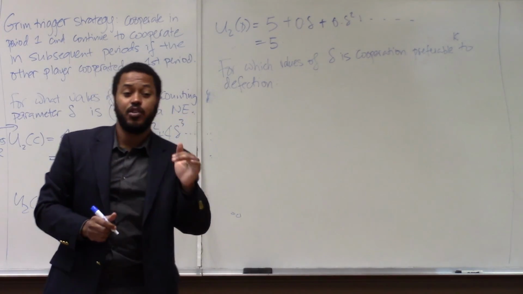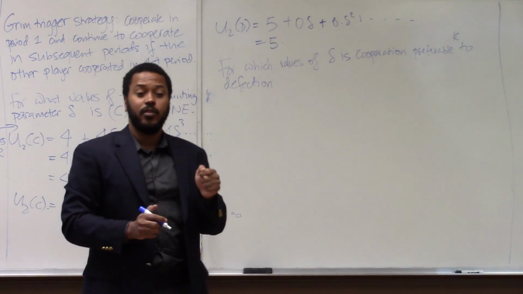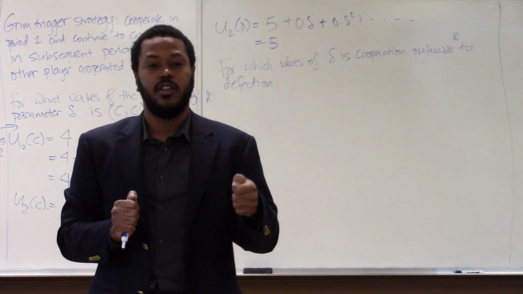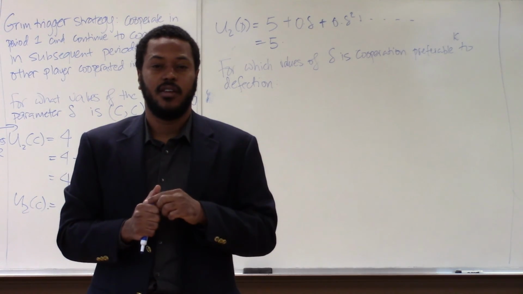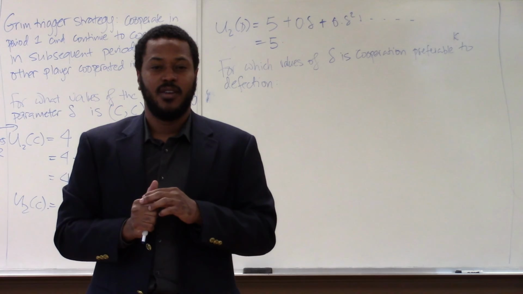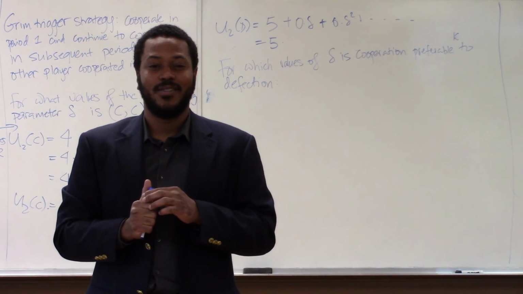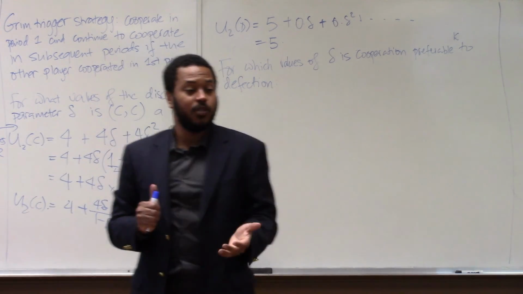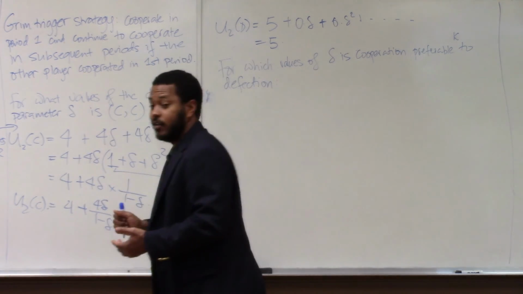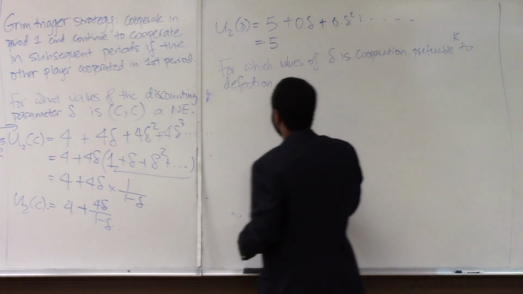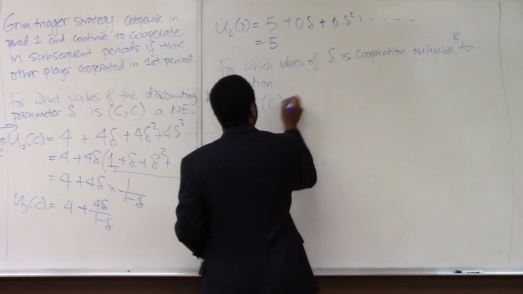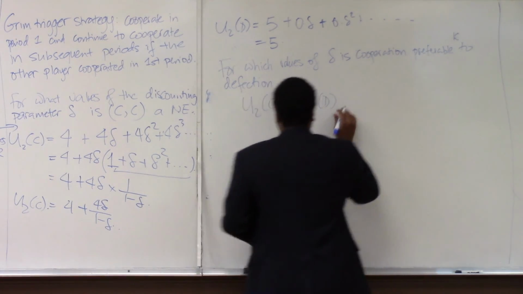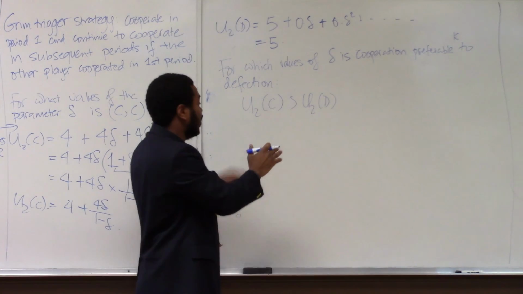Right, so that'll give us a threshold. But when will we cooperate? What would be the relationship between the utility for cooperation versus the utility for defection? It will be less than, greater than. So if the utility from cooperation is greater than the utility from defection, then we'll cooperate. Everyone clear on that? So if the utility of player 2 from cooperate is greater than the utility of player 2 for defection, this is the condition. What's the utility from cooperation?